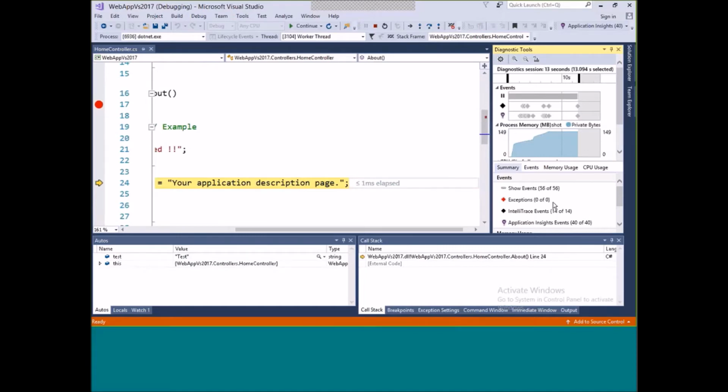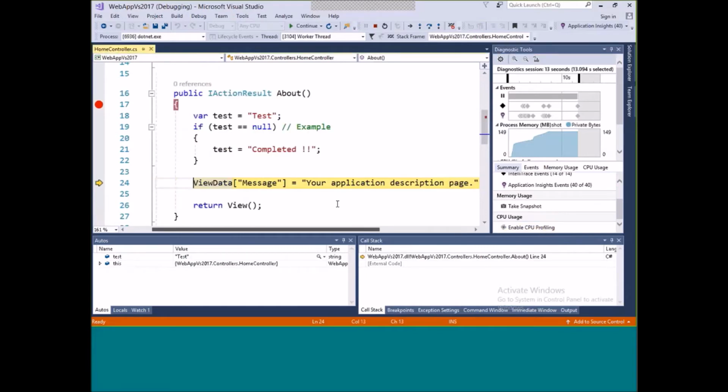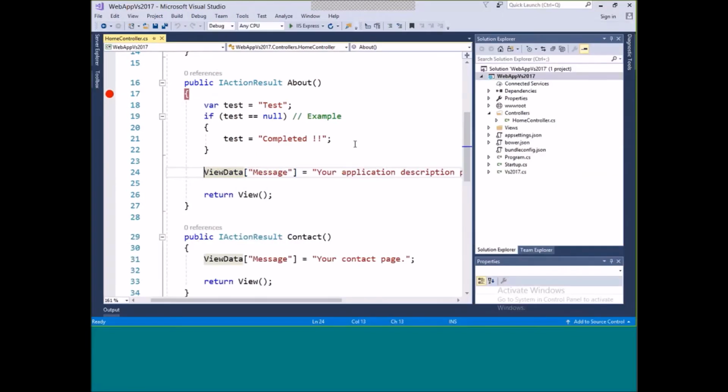So we get to see here the IntelliTrace events, any exceptions that have happened in this little chart there. And we can even take a snapshot of this, enable CPU profiling if you want to have that for the threads involved and so forth. Great stuff in there. And I'll just stop debugging here. So run to click, great to have around. No need to have temporary breakpoints. And it gives, again, profiling information for those steps, which is great.